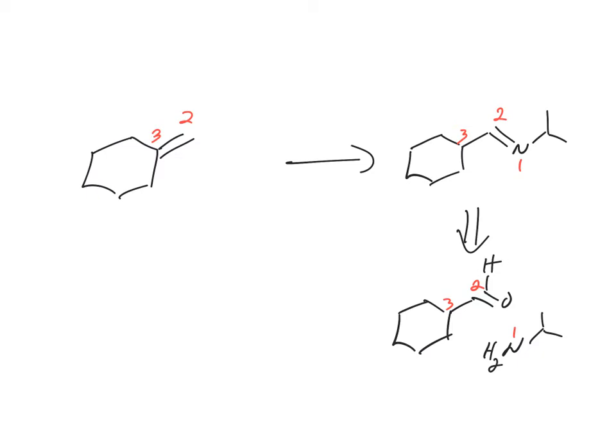Carbon 2. Right? So that should trigger in your head to think, wait a second, anti-Markovnikov stuff. I need to add something to the less substituted side of the alkene. Those are my anti-Markovnikov reactions, where the OH, the Br, or whatever ends up on the less substituted carbon. That's what I want to do here. Okay, so hopefully that popped into your head. So one way to do that, this would have come from the alcohol.